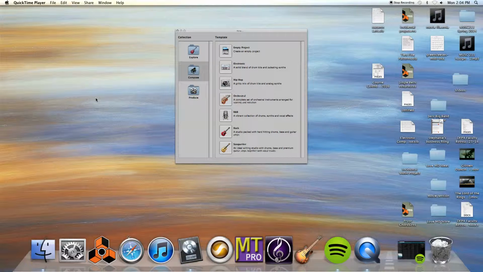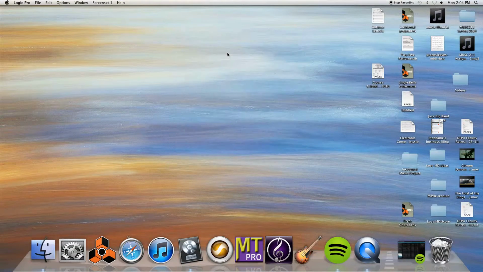In this tutorial, we're going to go over how to use Reason in Logic. We'll be using Reason 4 inside of Logic Pro 9. You first want to open an empty project in Logic Pro 9. Do not open Reason because it won't rewire properly with Logic if you open it first.